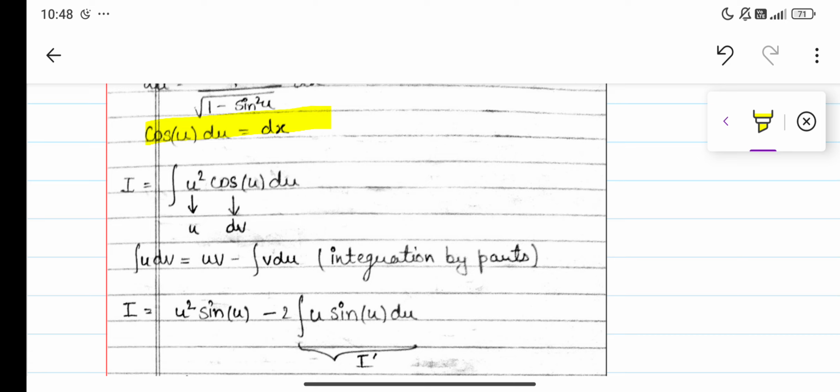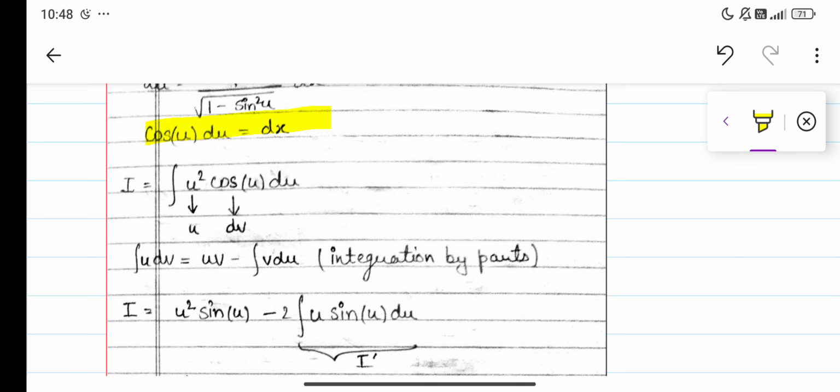We know integral u dv is equal to uv minus integral v du. That's the formula for integration by parts. So here the u in u dv is u square, right? That's why I was saying a few seconds back that instead of u, you should use z, y or any other variable, as it will avoid any confusion when you are solving the integral by integration by parts, right?